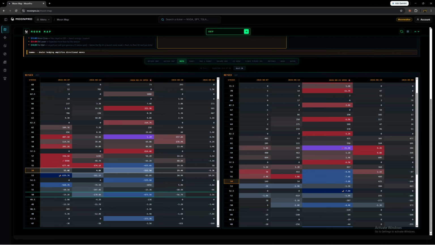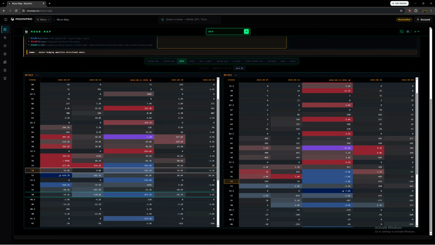My second favorite setup is such as this. Price pulls and holds above the 56 pin zone. We have another pin zone here at 60. This pin zone now serves as support for a nice little bounce into the next pin zone. That is one of my favorite setups, especially in pre-market. If you see price already above 56 and then the market opens and it uses this as support to go higher to the next pin, one of my favorite setups.